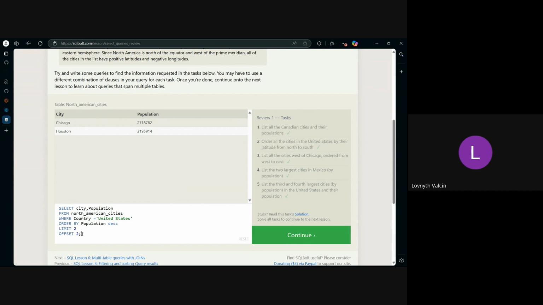Okay. So offset is starting not on the first one. Okay. Got you. Not on the first or second, but it'll be the third. Got you. So the next 2, not the first, like 2. Something like that. Okay. Yeah. Got you.